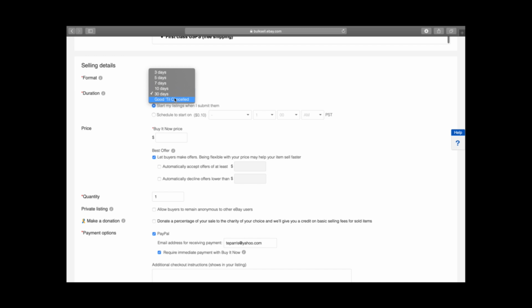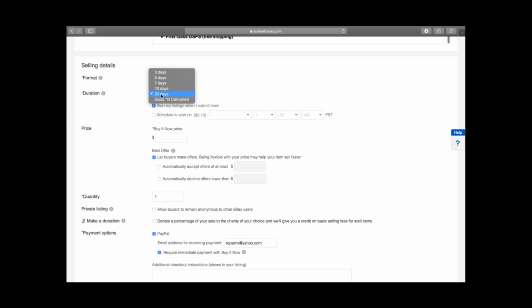Now, the good thing about good till canceled is you don't have to go relist them. However, if the items keep auto relisting month after month because they're not selling, then you will get stale items and you'll need to go edit them and end them. I do 30 days. That way, if an item doesn't sell for a month, it goes to my unsolds. I know it didn't sell. I can edit it, relist it, and delete it out of unsolds and allow it to get a new fresh listing. I can edit the titles, edit the prices, and get a new item number. So that is 30 days.